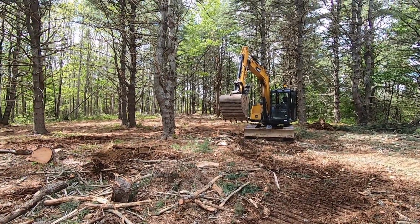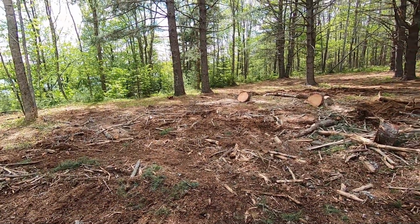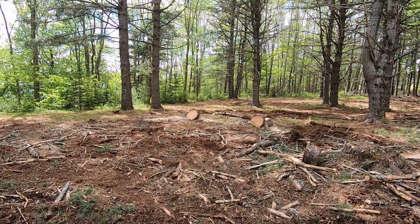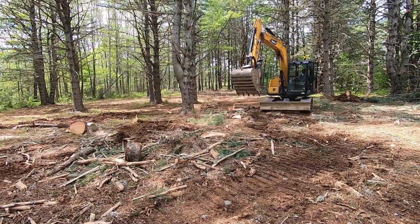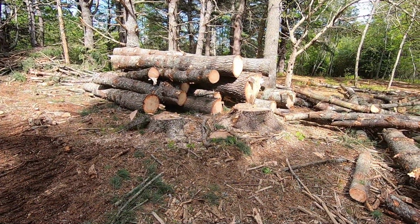So I got some trees marked I'm gonna cut down going out that way, but right now I'm gonna start ripping these stumps out right here. We got 1, 2, 3 stumps right there. No, 4 I guess. We got 4 stumps ready to go over there. There's 2 here, but those aren't really in the way.